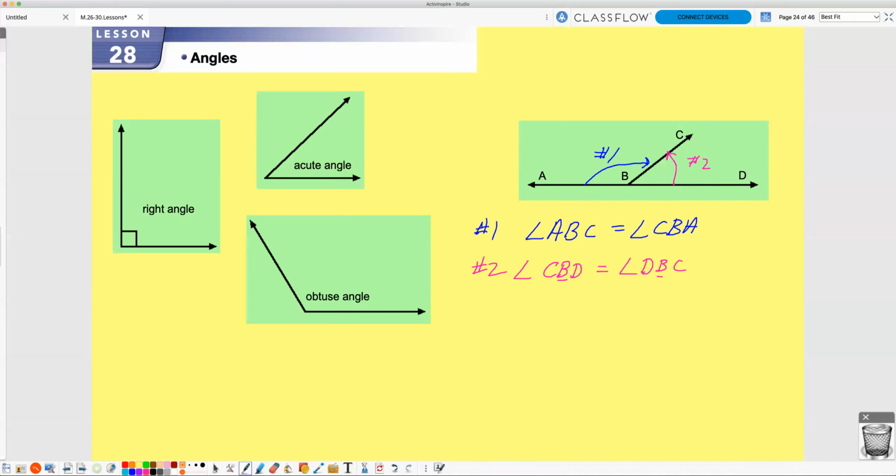You could also have another angle measurement here that goes from here all the way to here. From there to there, that would be angle number 3, we'll call it. And number 3 would be angle ABD, or it could also be called angle DBA. And that equals, in this case, we know for a fact that's 180 degrees. If I don't break out my protractor, I don't know what this measure is or that one.